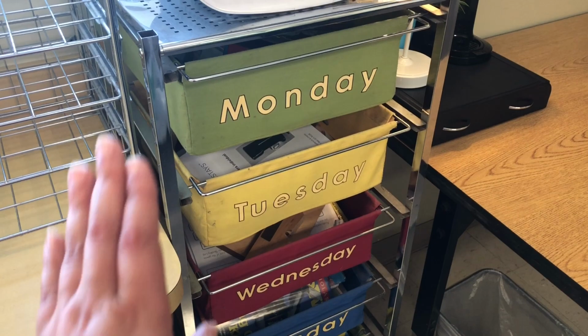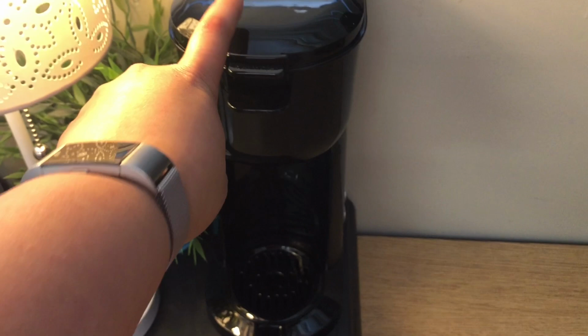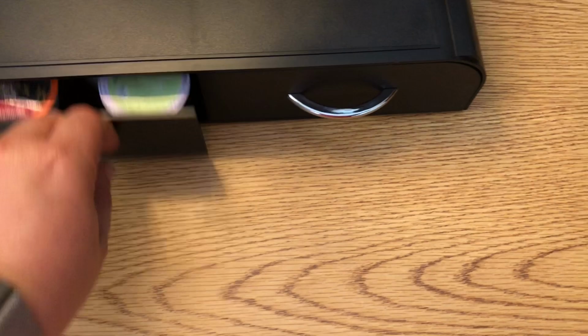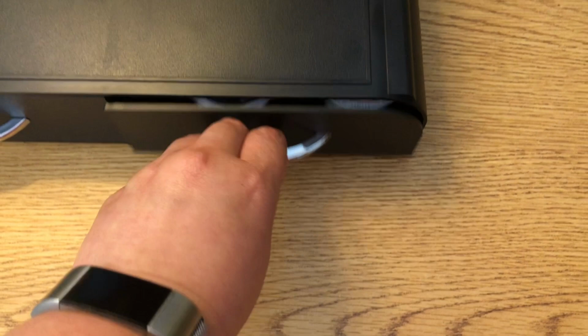This is my air purifier, which I have to connect because I run out of outlets in the back, because I have my lamp plugged in and I have my new coffee maker plugged in. This one uses K-cups, and I have it here on top of a sorter. So all my tea is on the left and all my coffee is on the right. So I have all different kinds of coffee flavors. And this is mocha and this is caramel, but it doesn't actually have dairy, so I could actually have it. So I have it set up here. I do have to buy water so I can use it, and I already have cups.